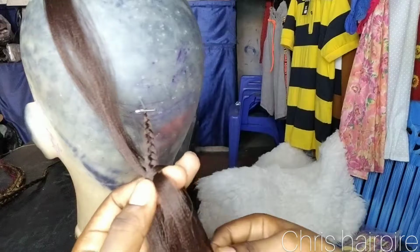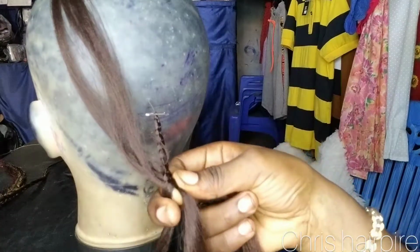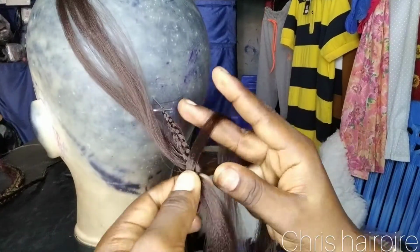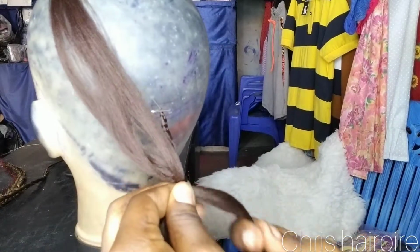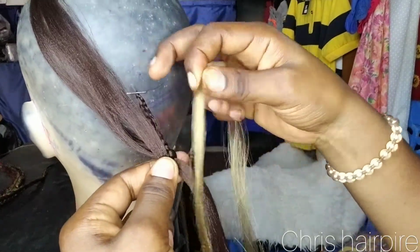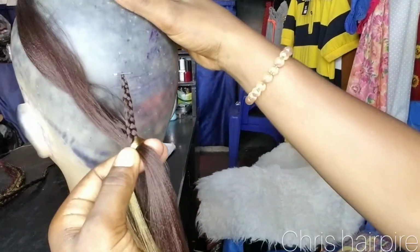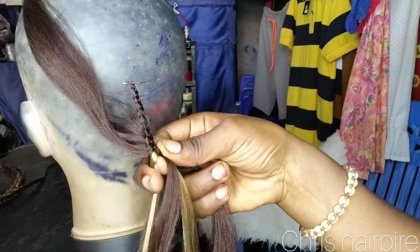Guys, are you seeing what I'm doing here? I'm crossing the braid over. As I braid, I leave out the other one. I take it the other way. So that's how we are going to keep braiding. Right here, that's 4 strands of the brown. So we are going in with the other color, the gold color.